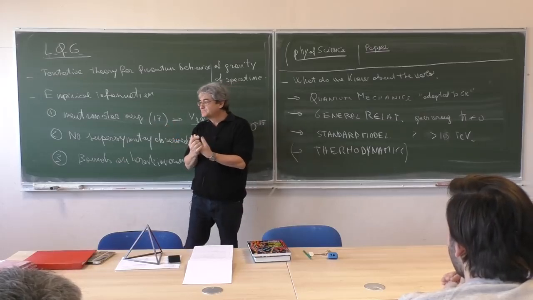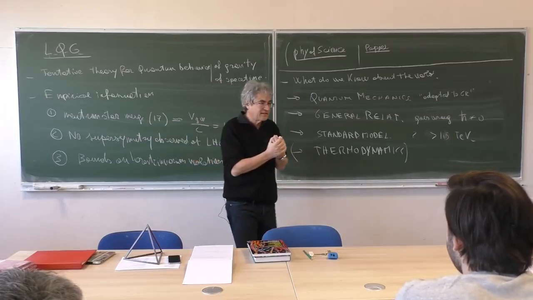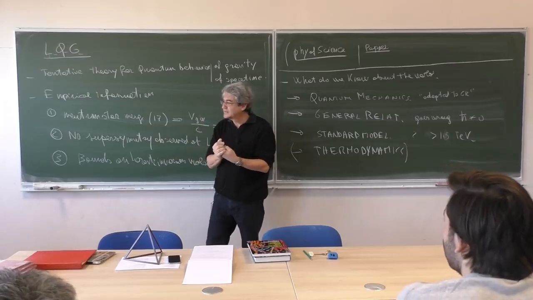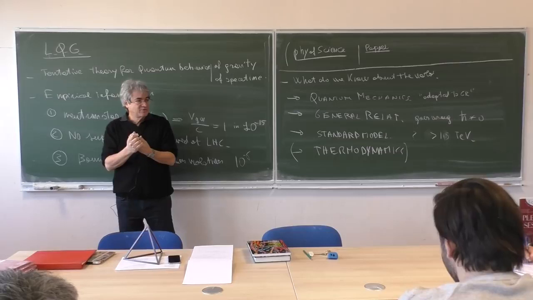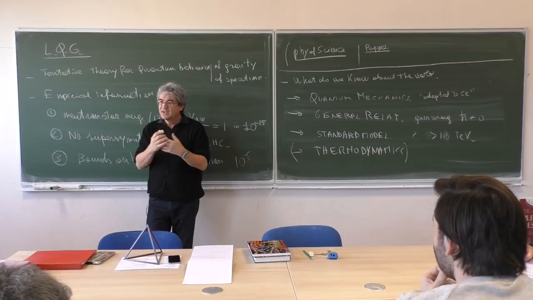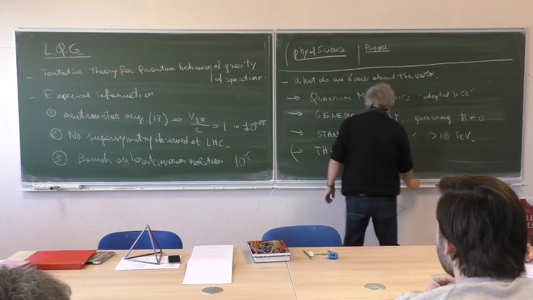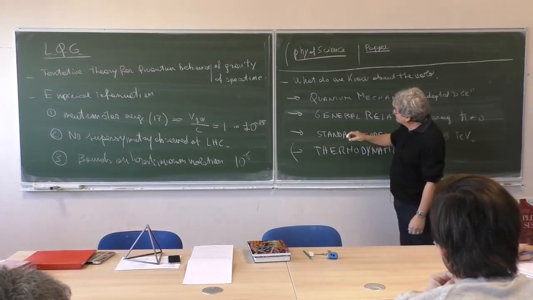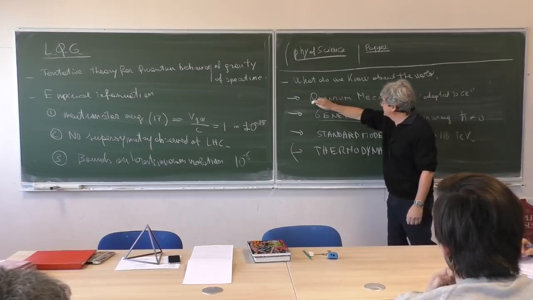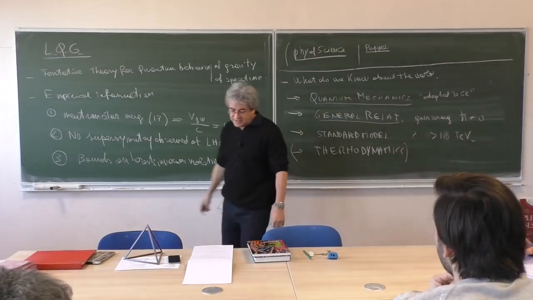That's the way Maxwell worked when he tried to put electricity and magnetism together. That's the way Newton worked when he tried to put Galileo physics and Kepler physics together. That's the way Einstein worked when he tried to put Newton physics and relativistic physics together, and so on and so forth. So, based on what we know. The starting point is: what are these theories telling us? And I will spend time on that, starting from general relativity, and later on also about quantum mechanics.